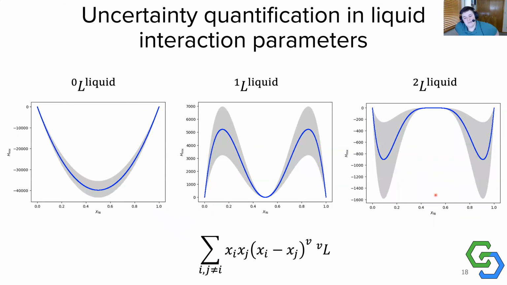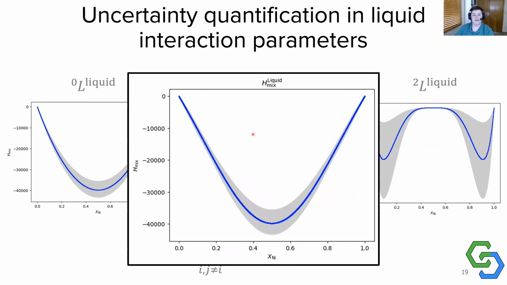And so again, just to give an idea of what it means to propagate, these might be the enthalpy of mixings of different liquid parameters. Notice that the parameter scales on the y-axis aren't all sharing the same scale. The uncertainty quantification tells you basically one parameter at a time, and here's what you get if you marginalize the uncertainty for that individual parameter.